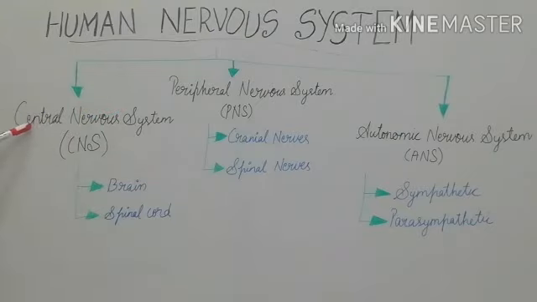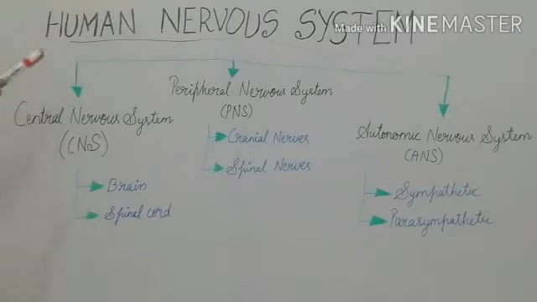The central nervous system acts as the center for information processing and controlling, and it consists of the brain and spinal cord. And the peripheral nervous system consists of all nerves. They are the cranial nerves and spinal nerves. If the nerve originates from the brain, it is named cranial nerves, because the cranium is the part of the skull which protects the brain, and if the nerve originates from the spinal cord, then it is called the spinal nerves.